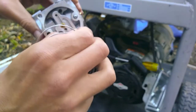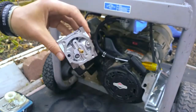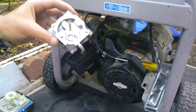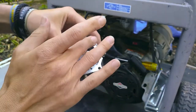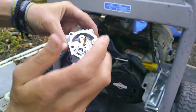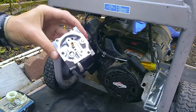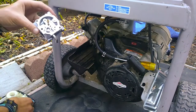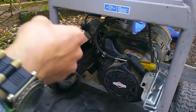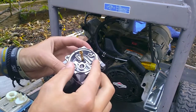So when you're rebuilding the carburetor, when you get your carburetor kit, it comes with new gaskets, new pin, all that stuff. But as of right now, this machine hasn't been used that much, so I'm just going to inspect it. If everything looks good, I'm just gonna put it back together, because I don't happen to have a carburetor rebuild kit.